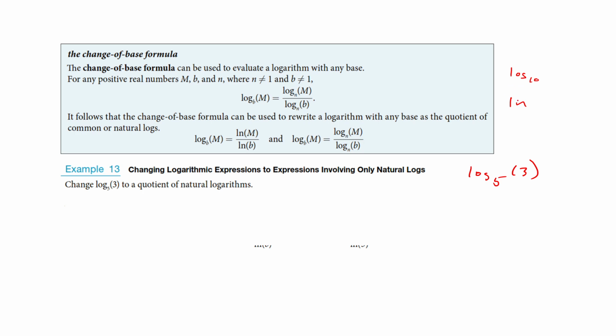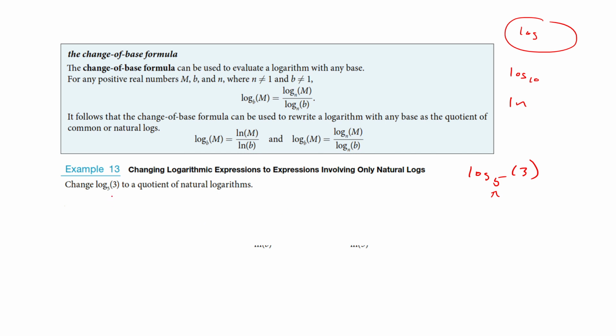Or if it wasn't a memorization in a table, the most basic calculators have a log button. And when the log doesn't say anything, it doesn't show the base, it is a common log. It is a log base 10. So although your fancy calculator now can just convert this to any base, the change of base formula was a trick that we could convert something from a log that we didn't know anything about, like log base 5, for instance, and convert it to use the common log to solve it. It actually works with the common log or the natural log.